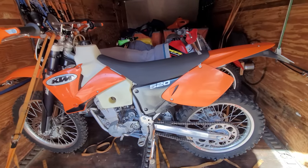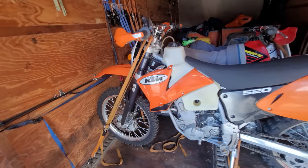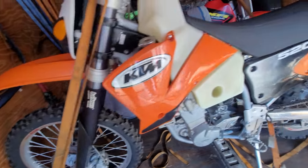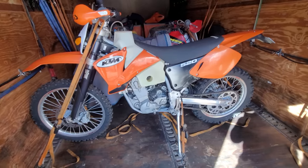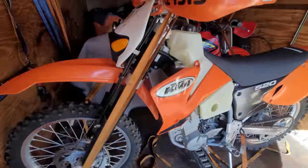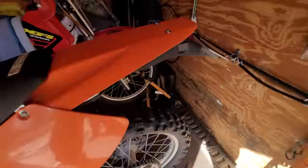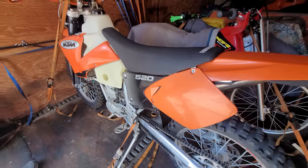We also have enough parts to build another bike. And I just bought off the Wizard another KTM 520 that was down to the frame he was restoring — I'm going to turn that one into a full-on race weapon. This thing is street legal, registered, has a titled street-legal title, and it's got the plate on the back. Let's get it out and take a closer look.